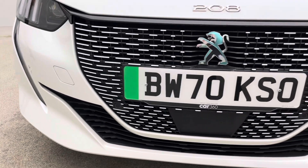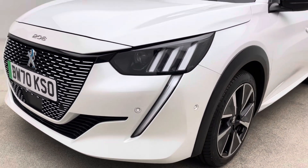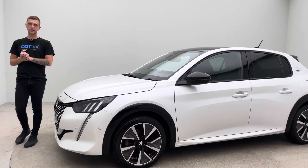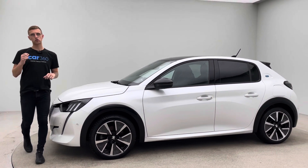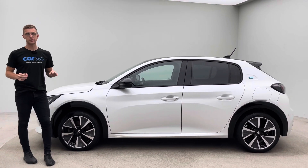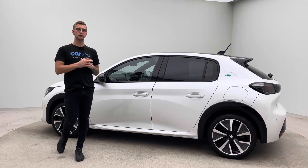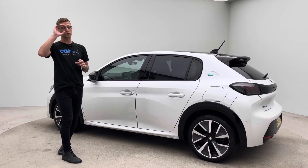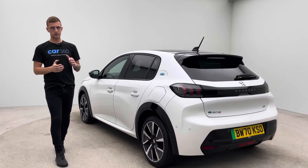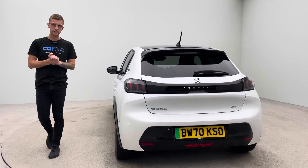A lot of the team drive electric cars, and the vast majority of our stock is electric as well. So any questions or queries on that, please just give us a call and we'll happily answer those questions for you. And Trustpilot is the final piece for us — absolute bread and butter. We've worked extremely hard to get to the level we're currently at, over 2,000 reviews. And if you've not bought from Car360 before, or you've not purchased a car online before, please take a look at those reviews. It should give you all the confidence and reassurance that you need.